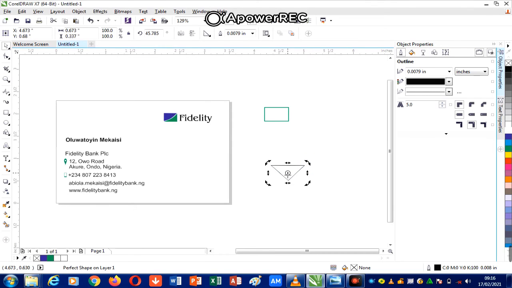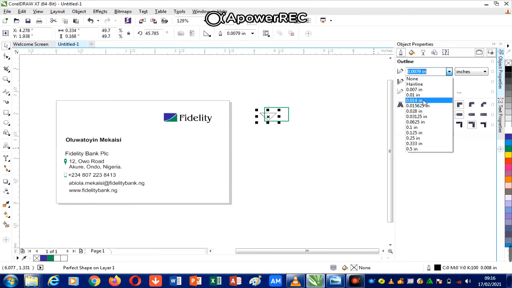Then bring it in, 0.14 inch, like we did to the outer one.